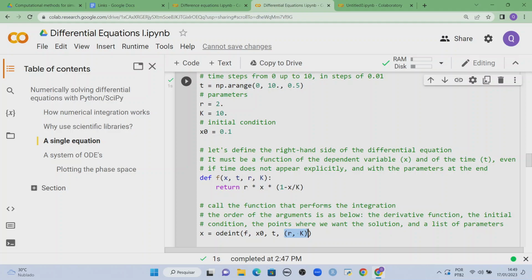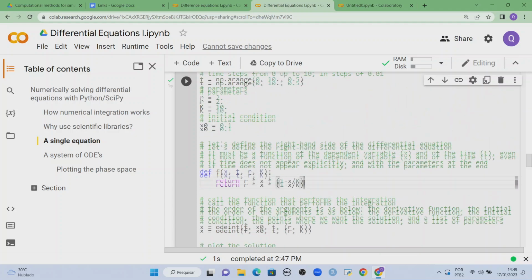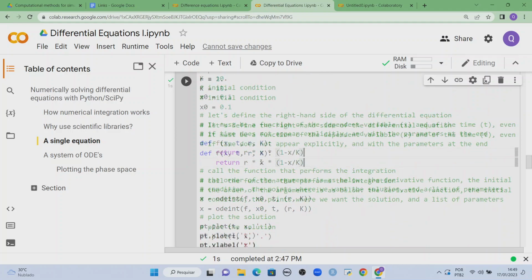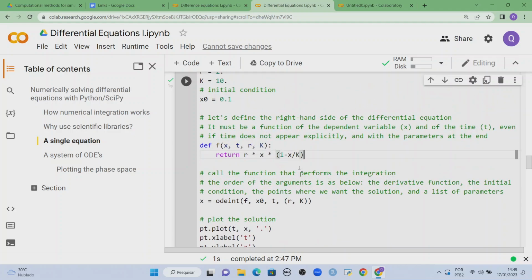So I could have put 2 and 10 over here already, but if I want to change these values later, it's more useful to write this as a function of these parameters, okay? So that if I want to change k from 10 to 20, instead of changing my function, when I call odeint, I can just put 20 here instead of 10, okay? So this makes stuff easier, okay?